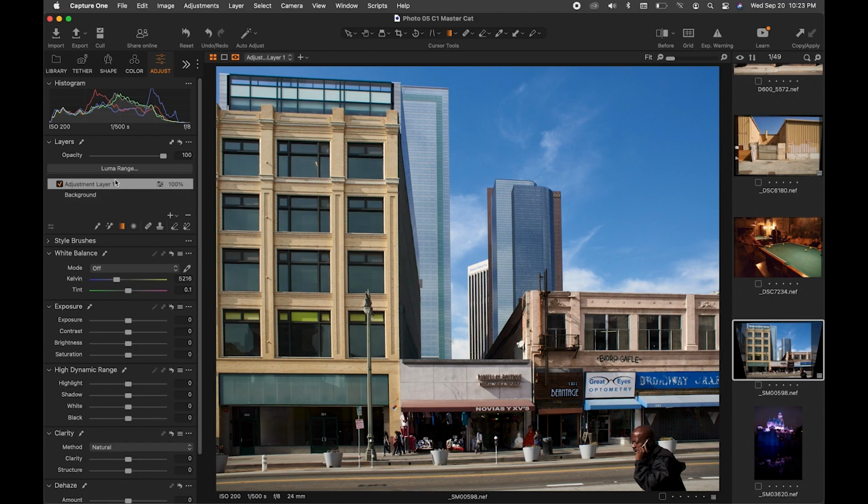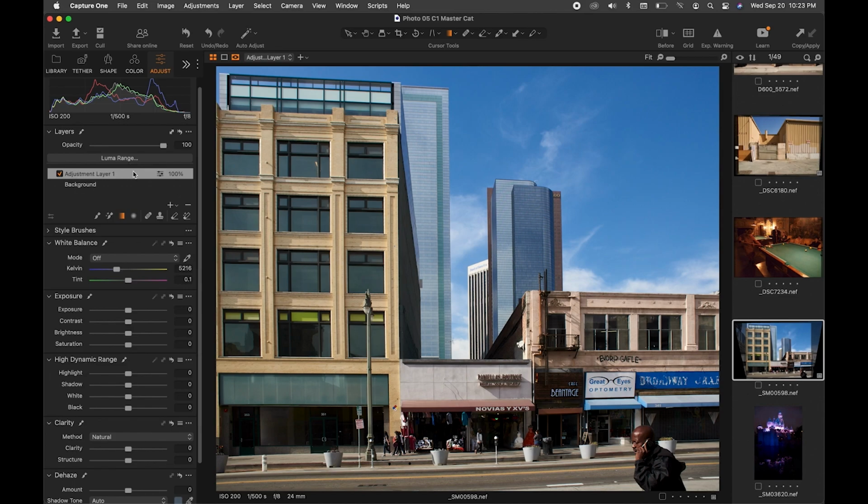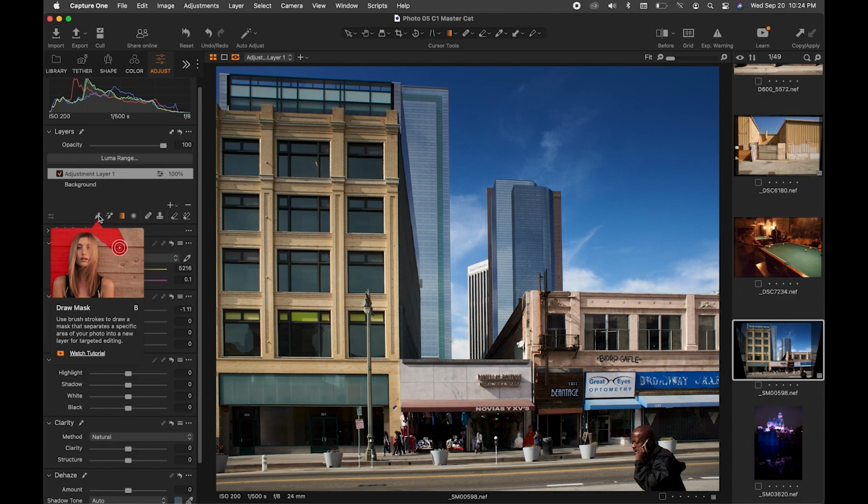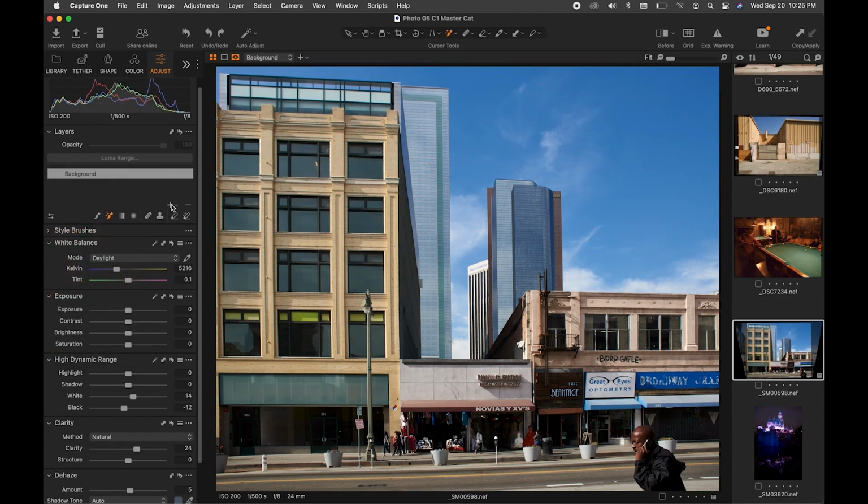Once you do that, these adjustment tools are the exact same ones you saw before, but they're only being applied to this layer. So I'm going to go in here now and pull down the exposure. And I'm getting a graduated darkening. The downside is it's also affecting the building, so I'd have to go in like we did before and do some erasing on it. Let's create a new mask. New brush. And now wherever the plus is selecting is the only place it should be drawing the mask.